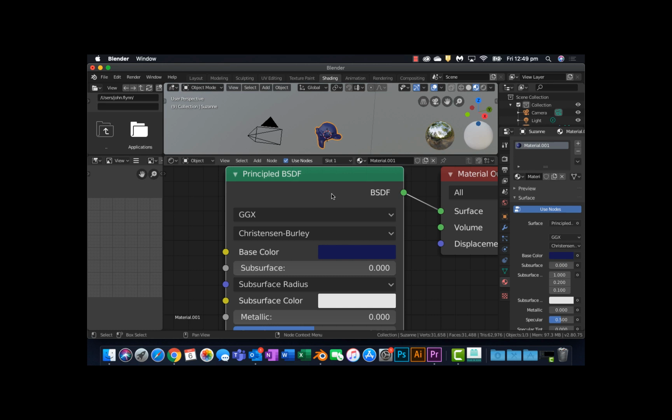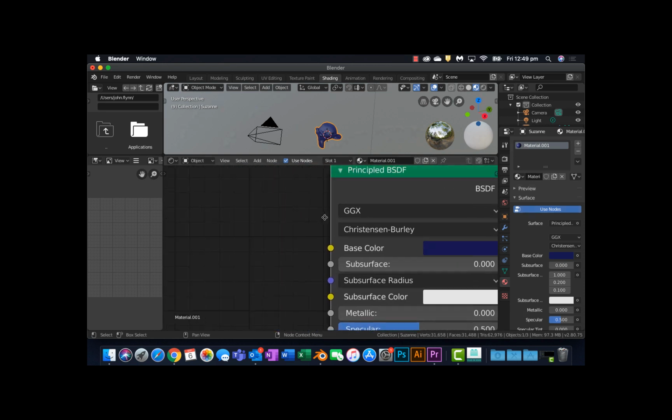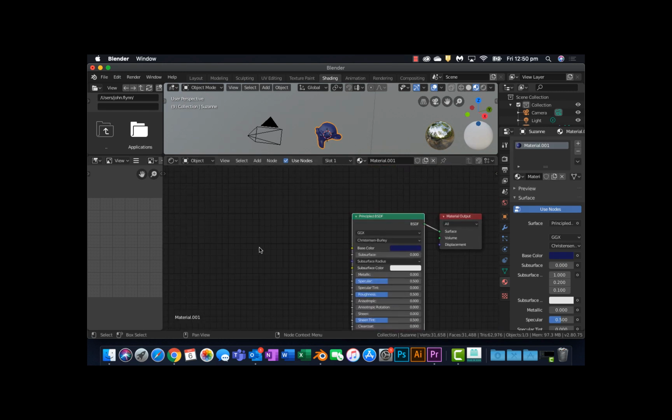However, I don't want just one solid color. I want to be able to paint. So, just zooming out slightly, you go and add, Shift A to add, or I can click the add button. And rather than go and find through all of these lists, which I think it's like texture, image texture, that would be where I'd find it, I typically go add, click search and type image. If I can type. And then I would choose that one. Obviously I only need one, so I can delete as normal. I'm going to connect color to base color.